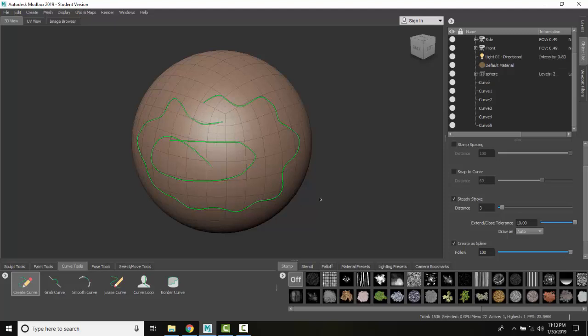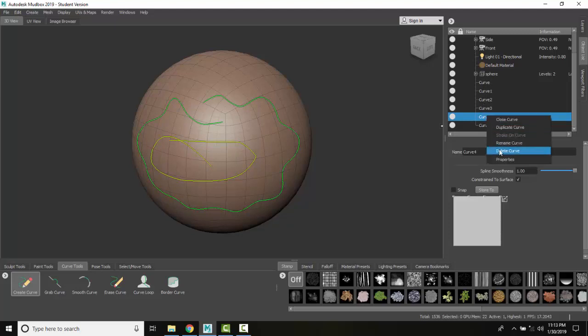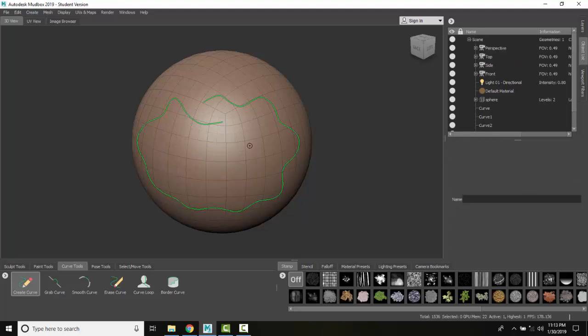All right. So you'll notice it added these curves up here on the list. These curves are added on the object and each curve is separate. So I can come in here and I could delete that curve or whatever, right? So these curves stick with my 3D object, okay? So they are on that 3D.